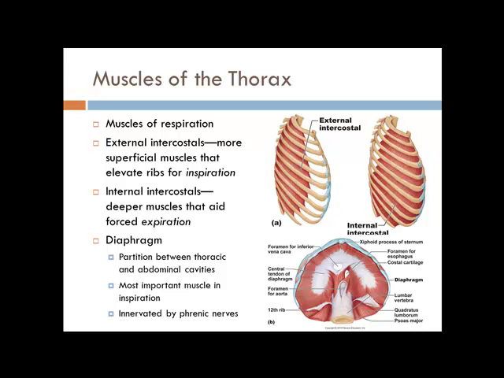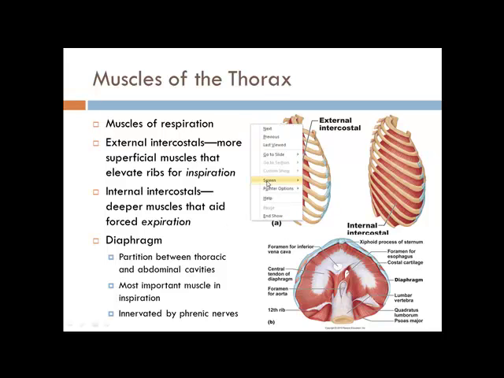Our next major muscle for breathing, which will be the primary breathing muscle, will be your diaphragm. This is going to be very, very important for us to breathe. When you see people breathing properly, if their diaphragm's working, their diaphragm will relax, and that will allow the lungs to recoil because they have elastic tissue, and that will force air out. When you breathe in, the diaphragm flattens out, and that pushes your belly out.